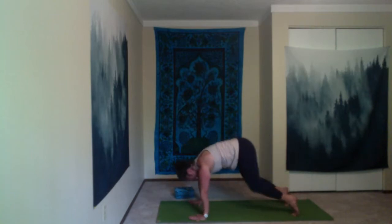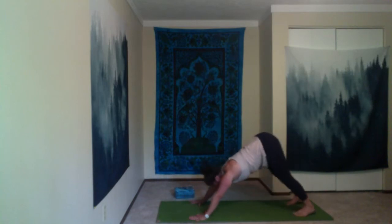One more time like that. Inhale, high to the toes. Exhale, hover the knees. Keep the shoulders stable and strong. Push back to downward facing dog.